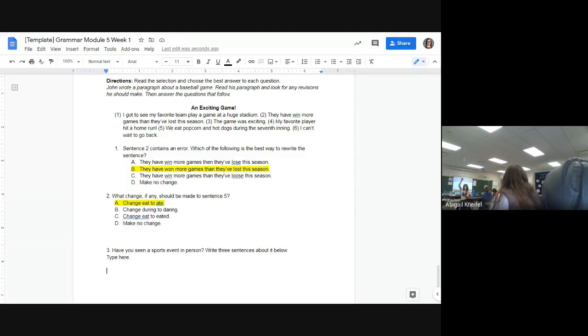You heard the buzzers. You've never been to a baseball game, a softball game in your whole life. You've never watched anyone play a baseball game, a softball game, a bowling game. Bowling is a sporting event. Mini golf is a sporting event. A dance event, any of those. So you're going to write 3 sentences right here.